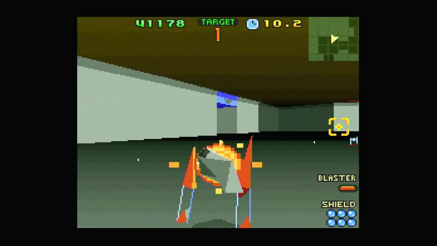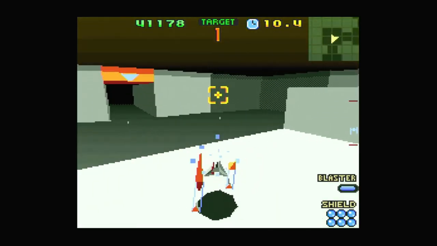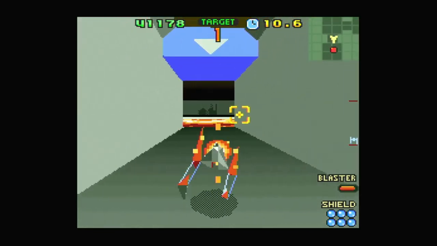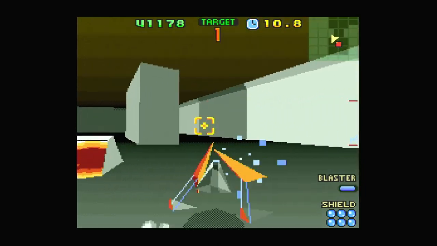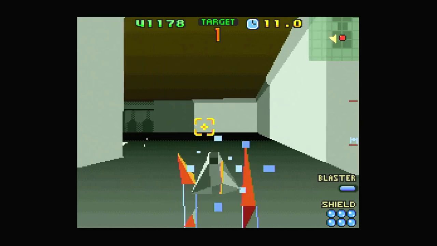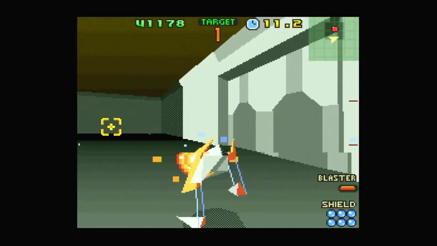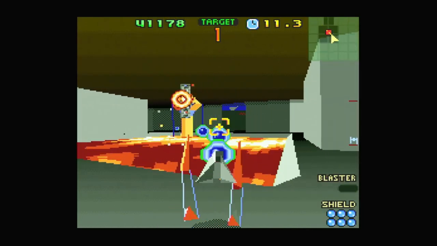Why do I need to go? The game doesn't tell you where you need to go. Where do I need to go? I'm stuck. This is a maze. No! It's a maze. Well, there's something in here. There's this thing here. Oh, that's the entrance. Yeah, that's it. I think I have to kill this thing.